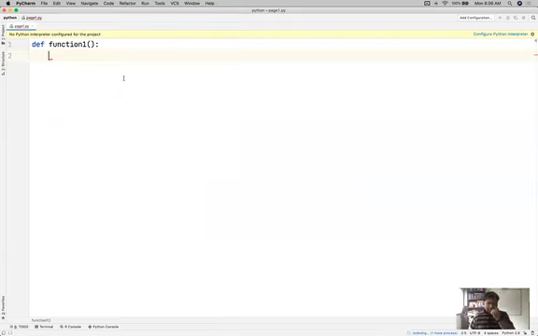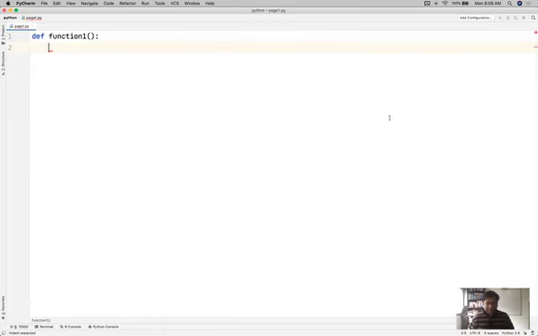Okay, so let us continue further and see what else we can do here. In this function, I want to create a very simple list. To create a list, this is the way. As I said last time, you can use square brackets to create a list. This time I'll start with a couple of different approaches. The very first is to create an empty list. An empty list is a list which doesn't have anything. The name itself tells you that there is no element inside that list. Hence it is called an empty list.